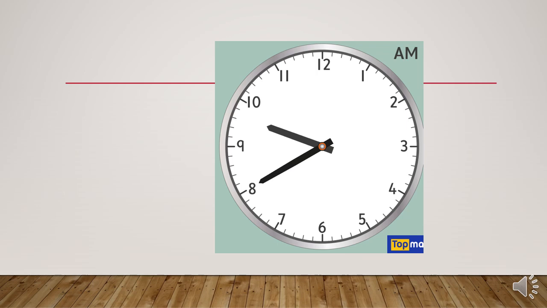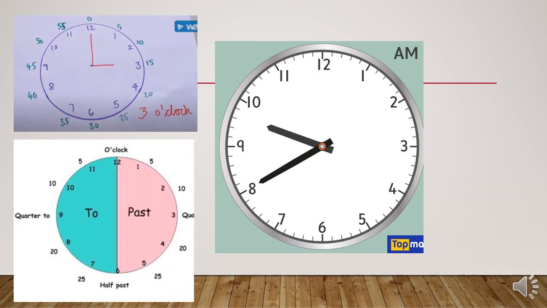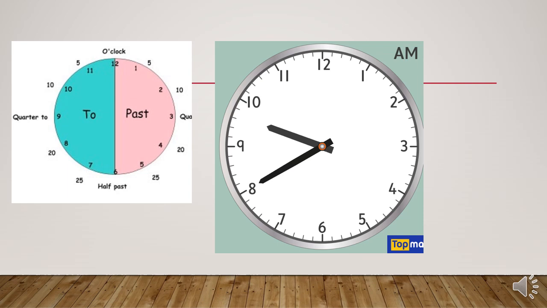Okay, so here we have a clock which is showing us a certain amount of minutes to the next hour. Now before we start looking at some clocks, I just want to show you a couple of teaching aids. Last week Mrs. Herbert showed you this one up here. If I can just get my little pointer out. This is what she showed you last week. I'm going to introduce you to this one down here this week, because it might help tell us the time to the next hour. So, you don't need this clock on this side, but it might be helpful.